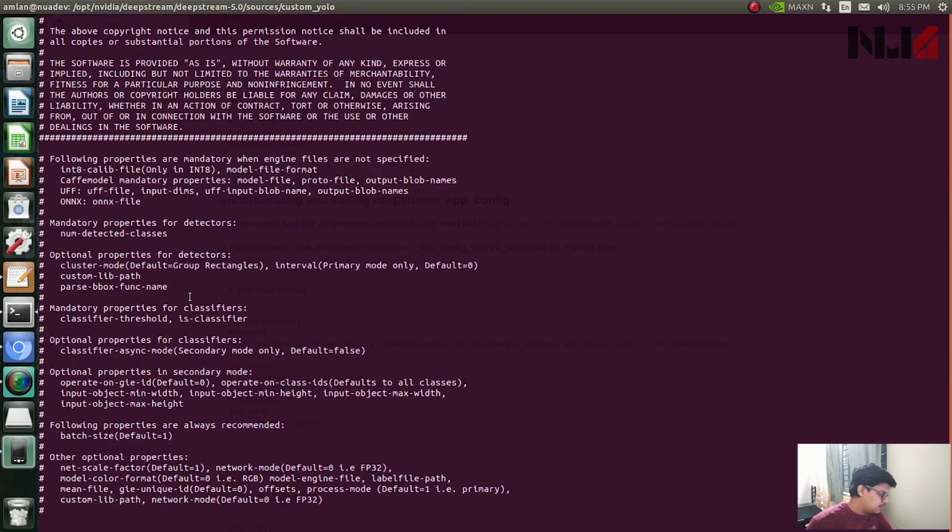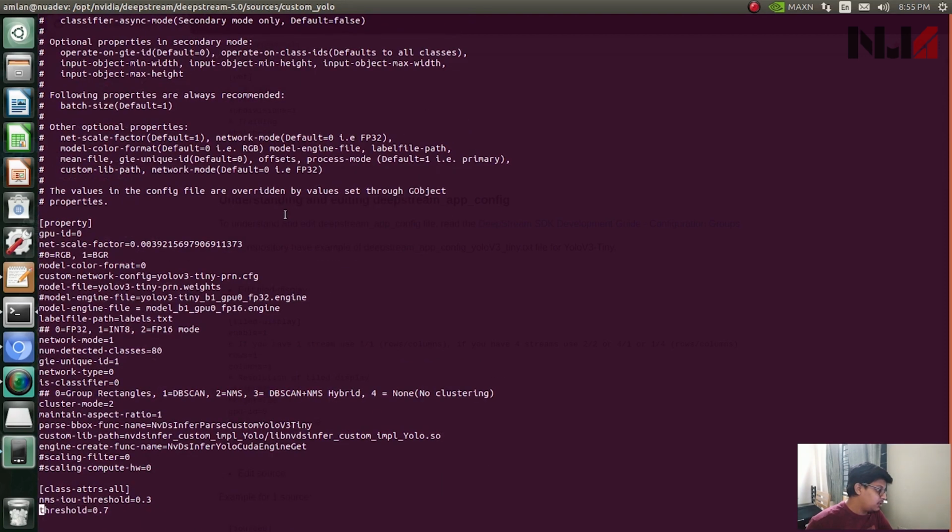As you can see, the necessary arguments are the model color format, the model file, which for us is YOLOv3 tiny PRN, and the necessary model engine file, and the network mode, of course, whether it's floating point 32 or int 8 or FP16 mode, the different types of precisions here. Just refer to the guide for how to change these values, what to change. In fact, Marcos has also pointed out in his repository.